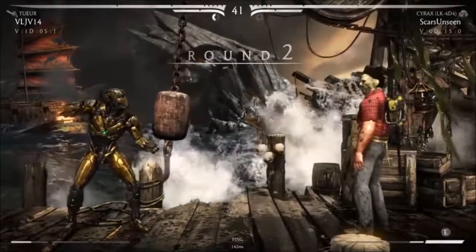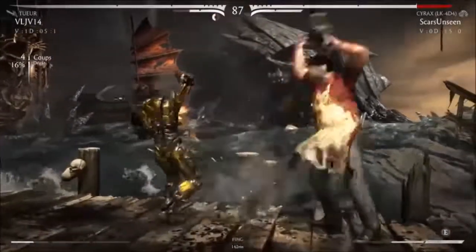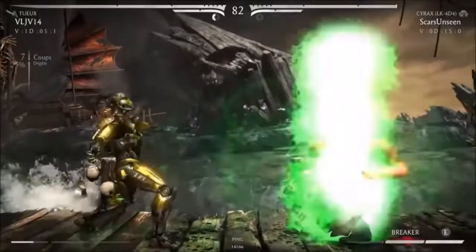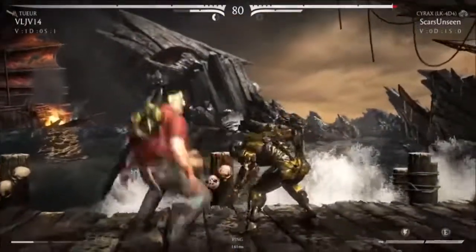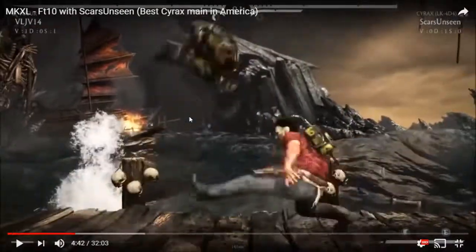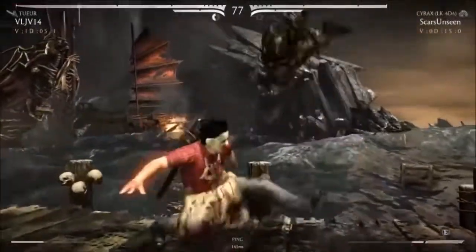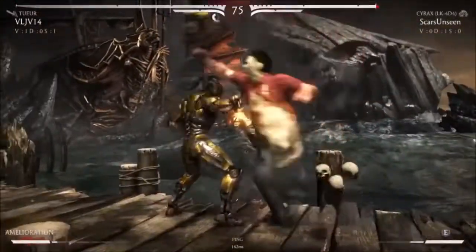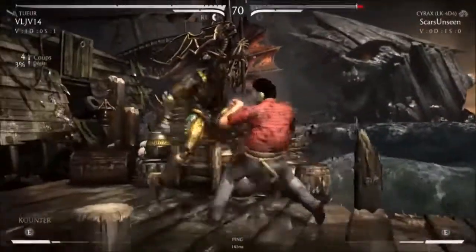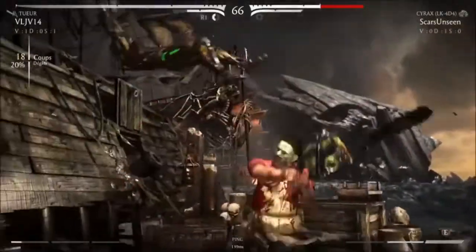I feel like VLJV is maybe using a little bit too much armor. But Scarsunseen's punishing it a little bit too never, so I think that's important also to mention. Yeah, and again, at that range, what can you really do about that? Again, you don't really want to be in the air against Leatherface, especially not at that range where you can use Berserk Stance 1 like that.